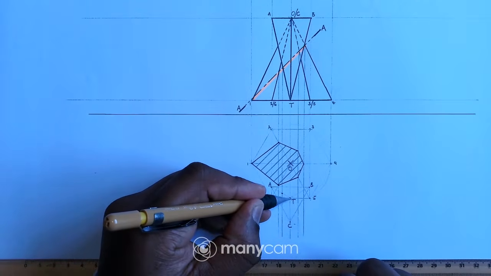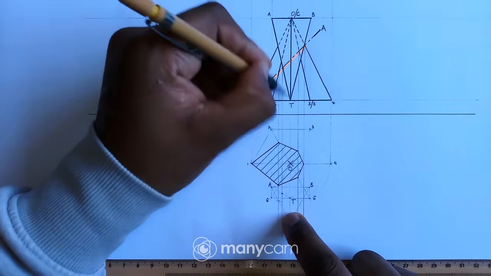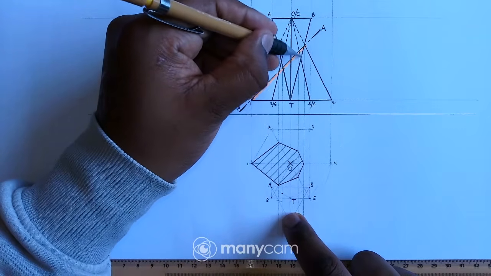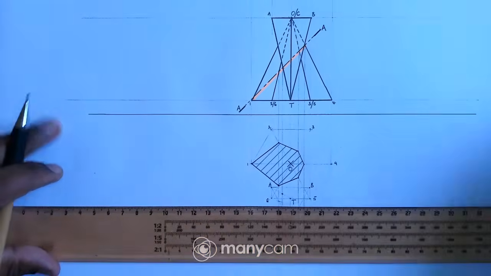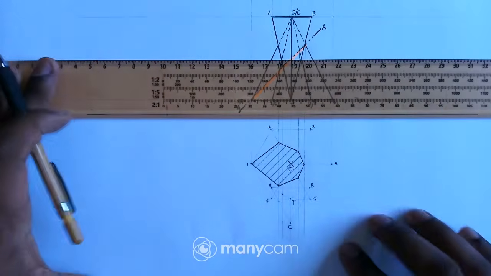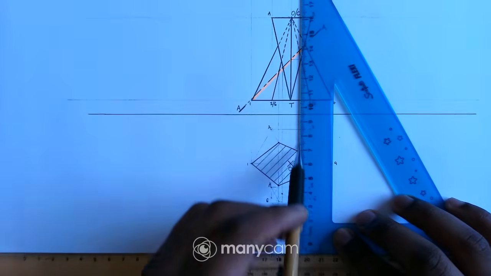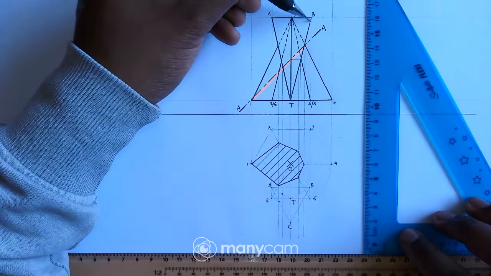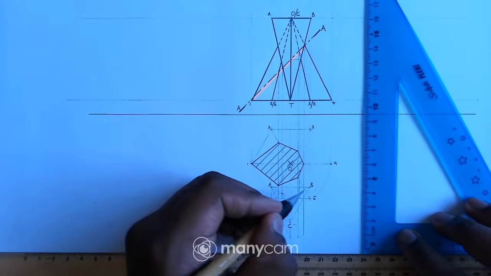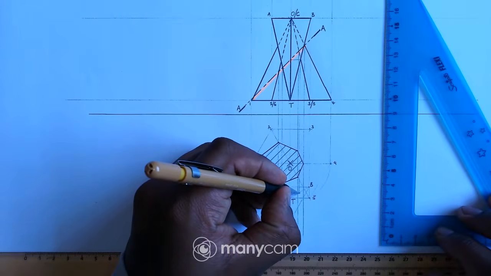So as you can see, this line is vertical, and obviously even this line is vertical. So that means I have to project this point to either this edge here or this one. So I can just project the point to this edge there, and then take it down there, because this is edge TB, right? So TB is there. So where is it? So that means that point is there.